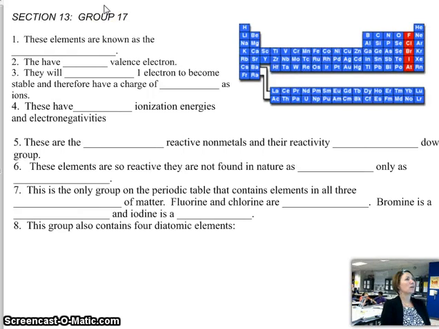And we're going to talk about two other groups on the periodic table that you have to know more than just general trends about. The first one of those is group 17, which is highlighted here in red. And then right next to it, we'll also be talking about group 18 today. So you need to know their name and then some specific things about them. The group 17 elements, fluorine, chlorine, bromine, iodine, are known as the halogens.